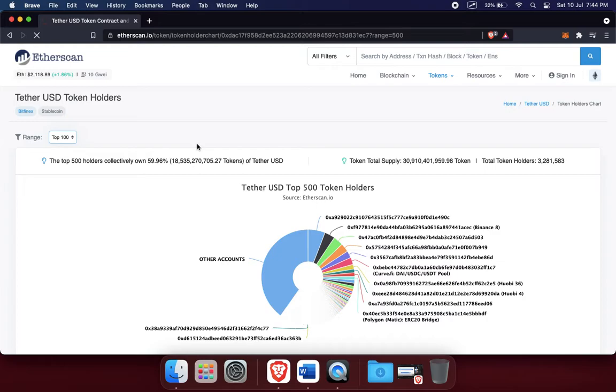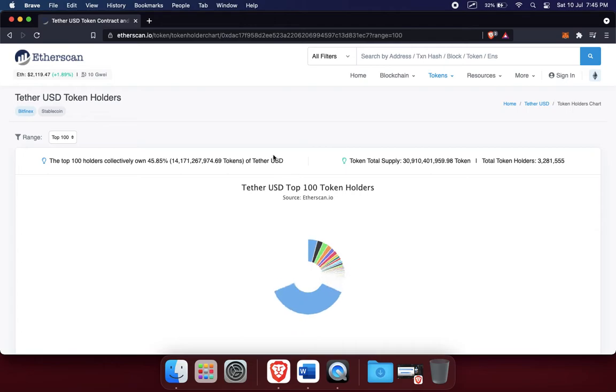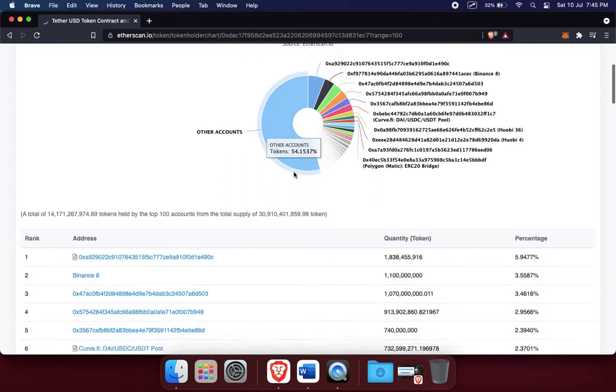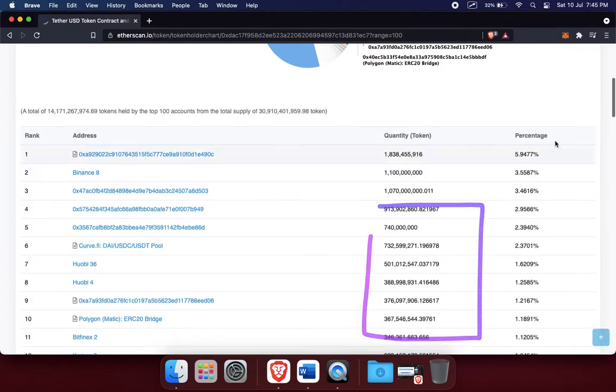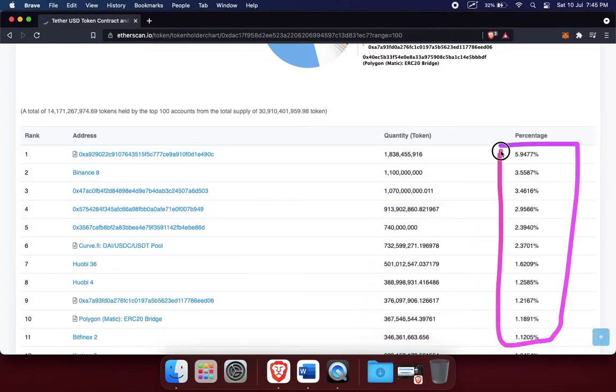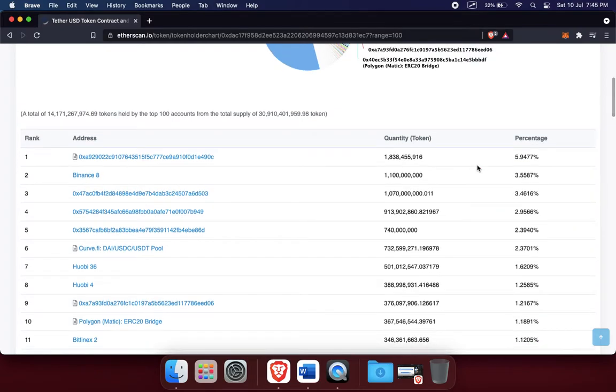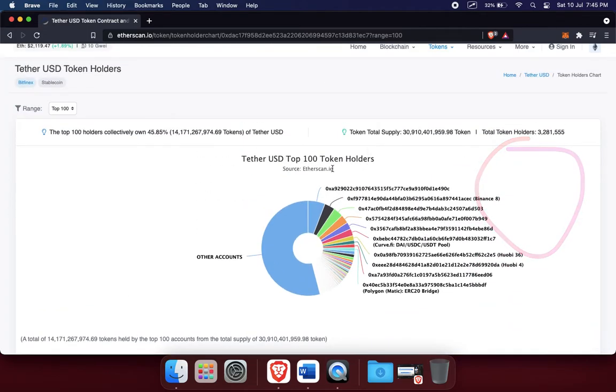usually good projects have a very well distributed amount of tokens, right? So you can see here that even among the top owners, not a single individual can control the market share. That's a good thing. If it is a scam, likely the top 3 or top 5 people are going to be holding the most tokens, and that's usually a red flag when it comes to scams. So that's pretty interesting. We've learned about that.